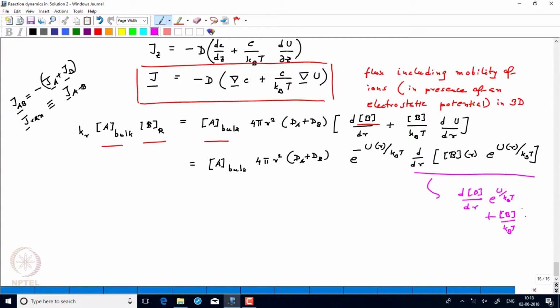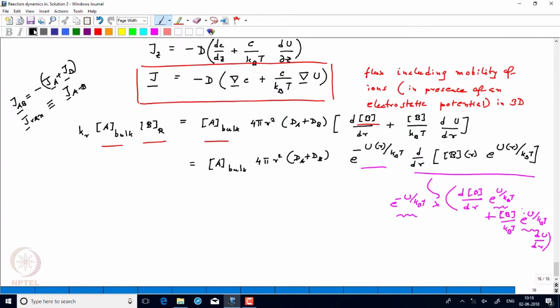So this kBt comes here into du, or let me just first do the exponential's derivative. So it will be e to the power plus u by kBt times du dr. Now we are multiplying it by e to the power minus u by kBt, and you can see that this and this cancel, and this term also gets cancelled. So we are actually getting back our original equation. This is basically a very clever way of writing the above equation.